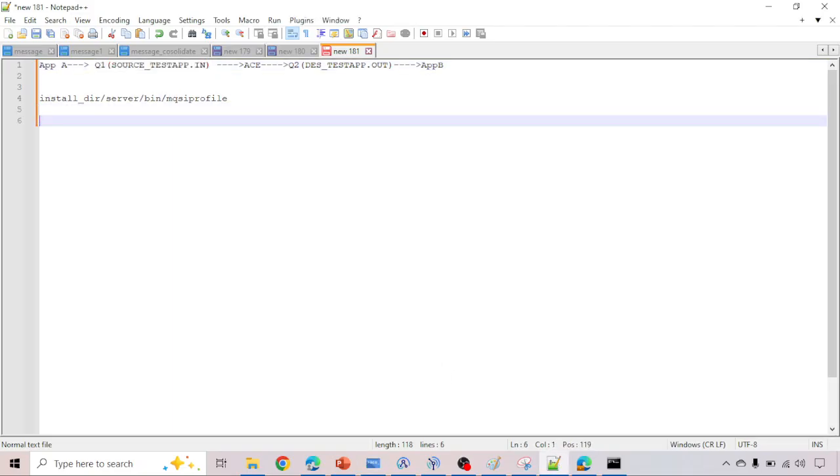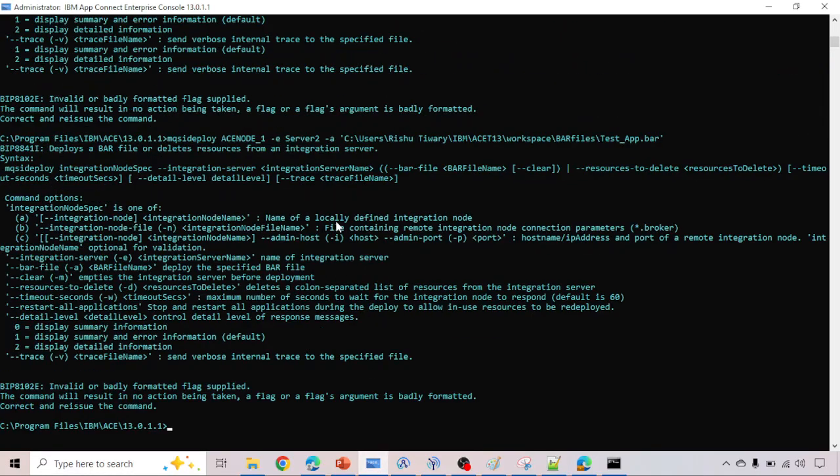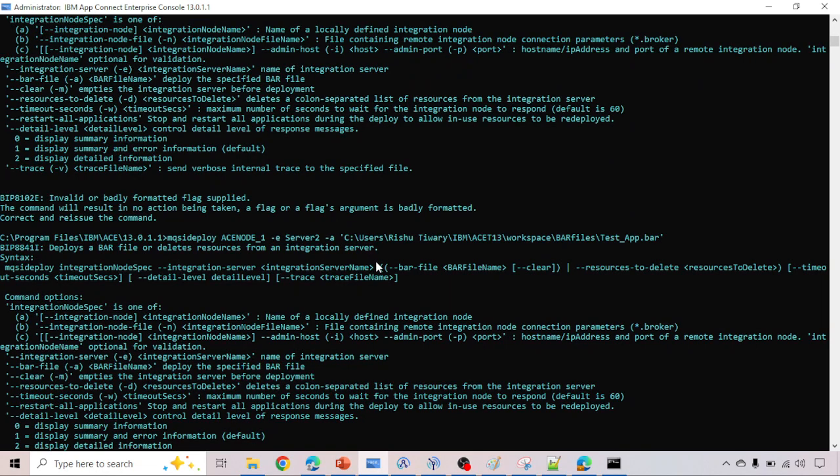Here the integration node name is ACE node 1, the integration server name is server 1, and the bar file name is this. Why is it giving the bracket? Let me see. Single bracket.